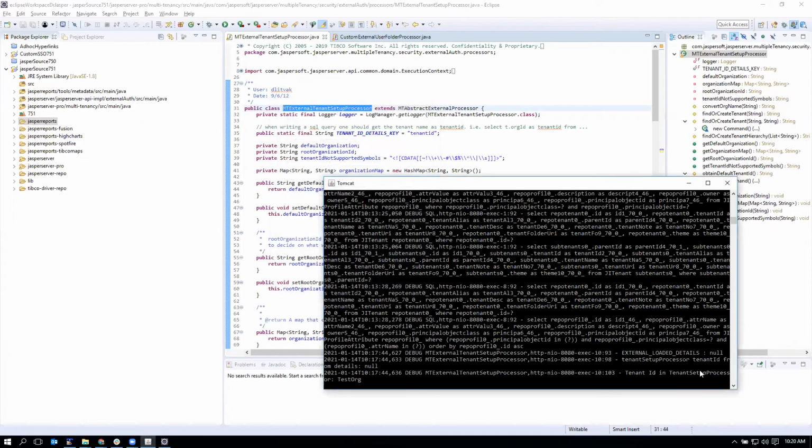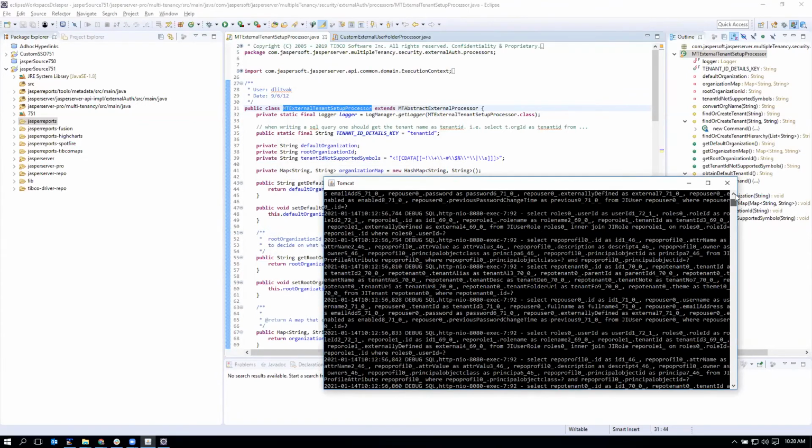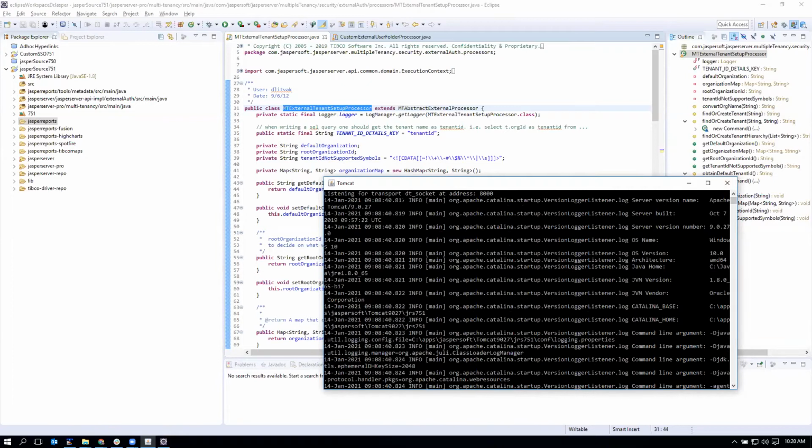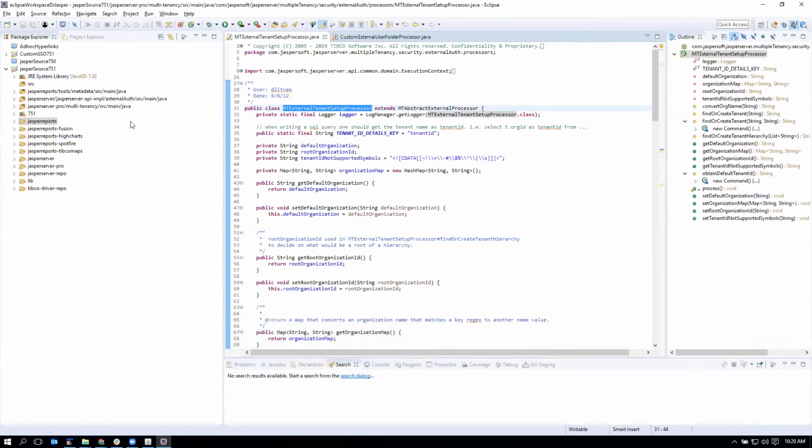Once I start that way, the difference you'll see is at the very beginning of your startup, you'll see a listening for transport at address 8000. That's how you know it's actually working. And then to really verify it, if you go into your Eclipse, you can now set up the debugging here. But before we do that, I want to show you what you have to do with the class.